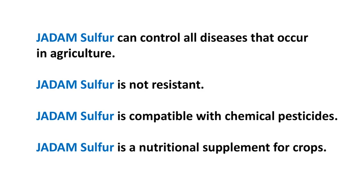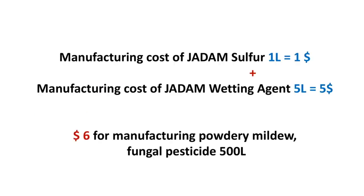As I previously explained in the lecture video, the JS and JWA, the JADAM Wetting Agent, must be mixed together to see the synergistic effect. If you calculate the cost for aphid and mite solution, it will only cost about $3 for use with 500 liters. For powdery mildew and downy mildew, $3.3 is enough for diluting in 500 liters of water for use.